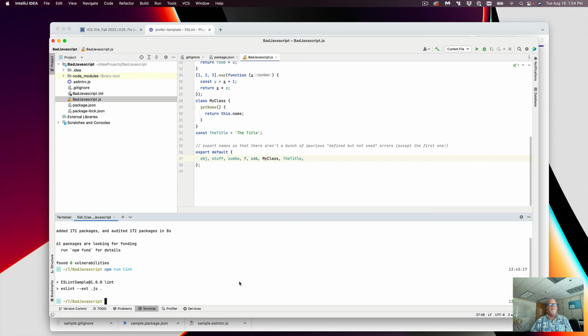Excellent. So not only does the IntelliJ ESLint plugin work, but ESLint is also running on the code, and it's indicating that there are no errors. So that's what you want to have happen. That's what you want to do. And I hope you practice this. I hope you get comfortable with using IntelliJ and ESLint to check to see that your code passes lint.